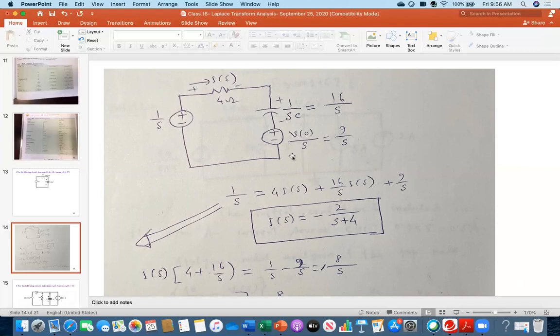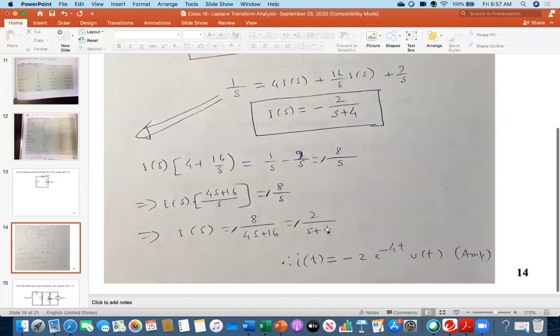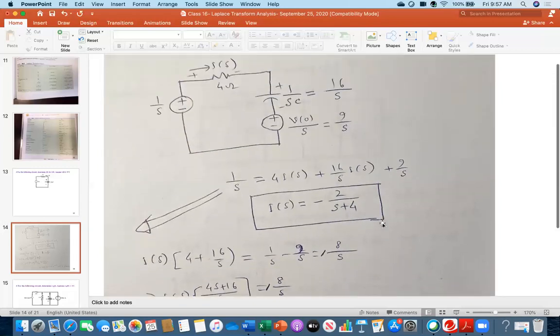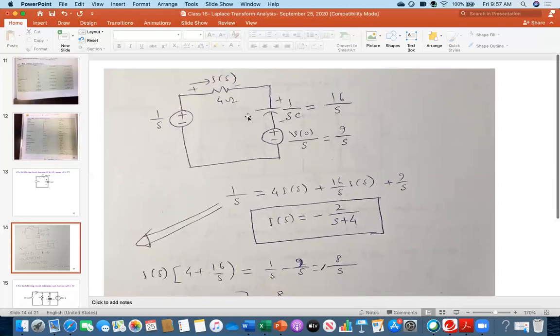And you see the essence, the beauty, the good characteristic of Laplace: you don't need to deal with the Phasor algebra. You see, there is no angle. That is the main thing. So once you convert the circuit, you apply the circuit rules and simple algebra, because it is a function of S. Then you find what you need to find, and at the end, you just convert into time domain. That's all.